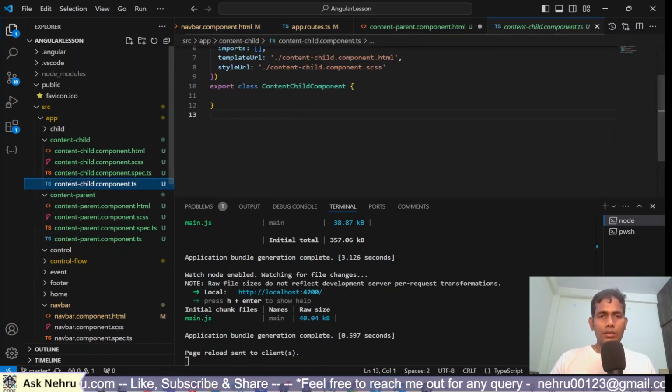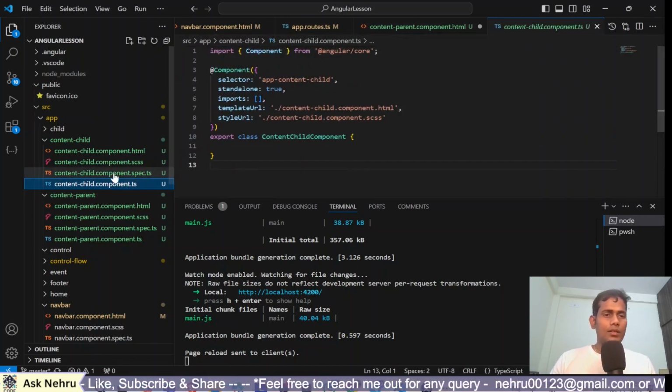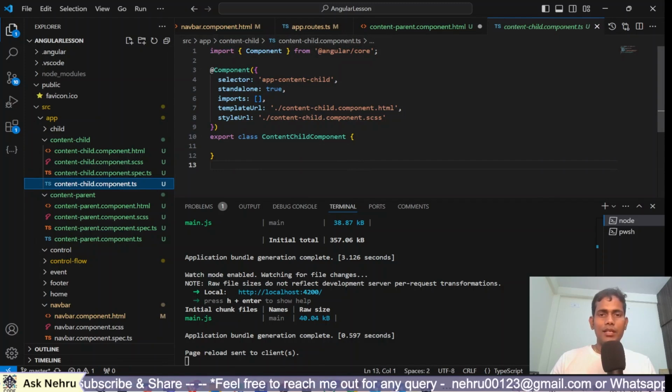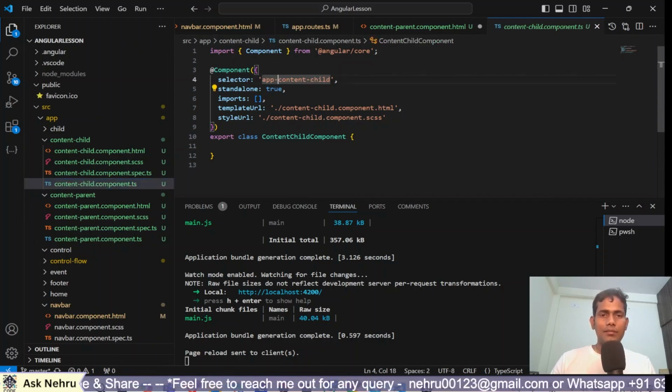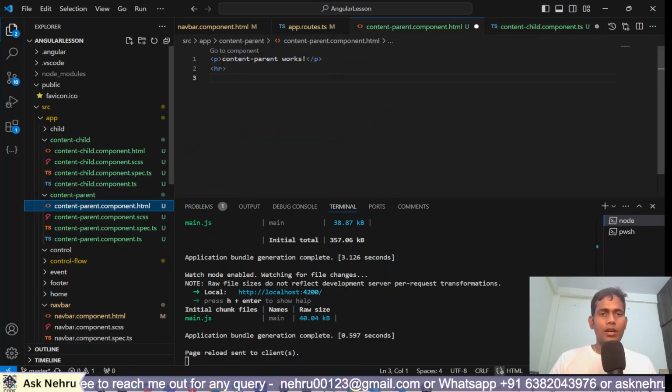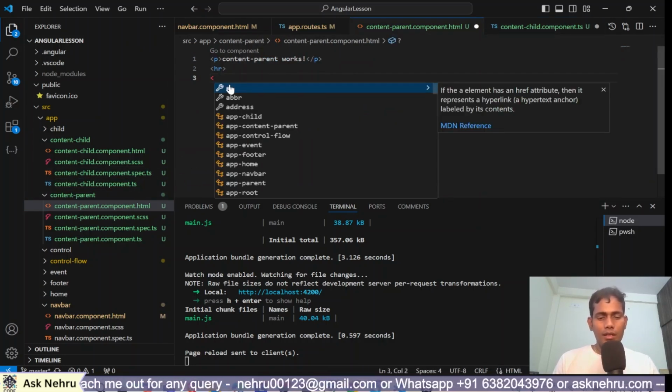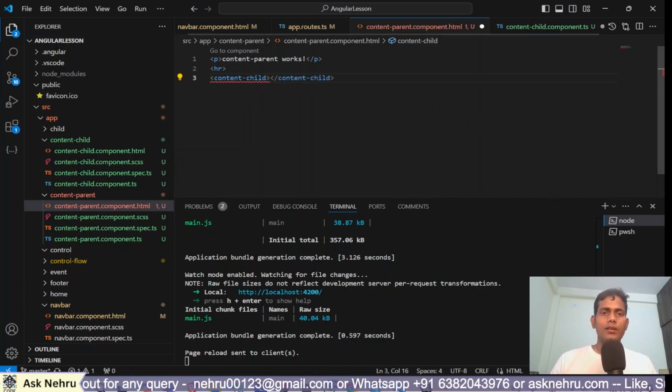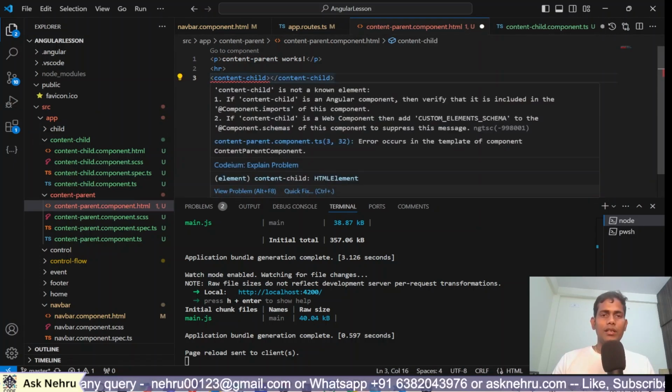And I go to the selector. The selector is app-content-child, but the name is quite lengthy, therefore I choose content-child. I copy this, come here and paste it. Okay, I pasted it. It is throwing an error, and we read the error.